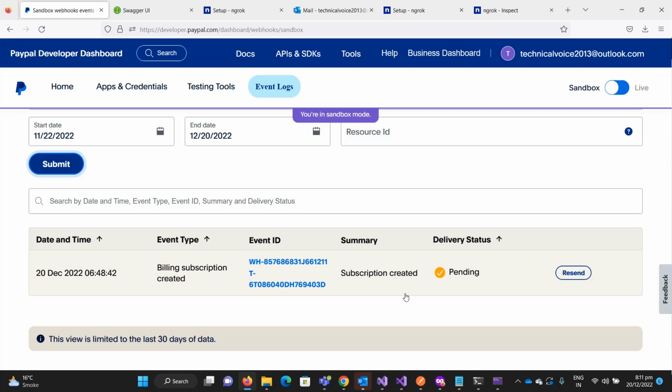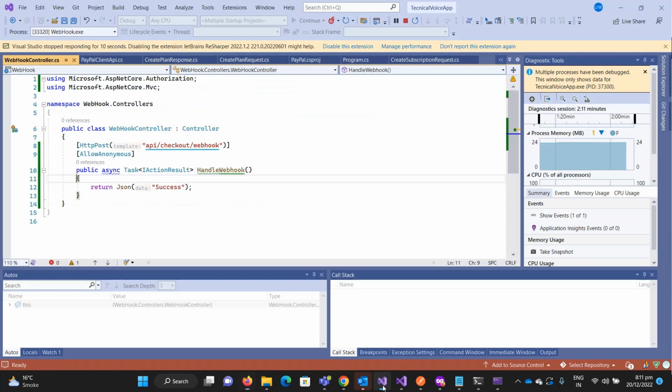In the next video we will see how we can verify the webhook. You can see that this is allow anonymous, so anyone can send a request. If they somehow get the URL, they can send a fake request. So how will we verify that the request is coming from PayPal, or from an authentic place? In the next video we will see how we can verify the webhook, and once we get the request, also what event would occur if a recurring payment has occurred.